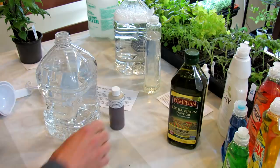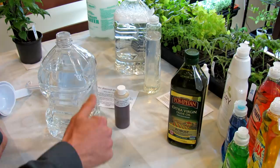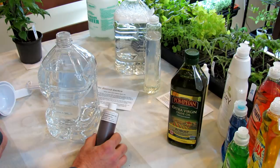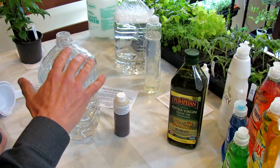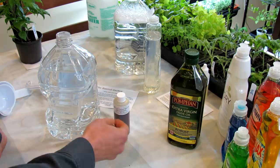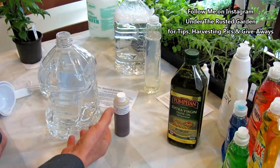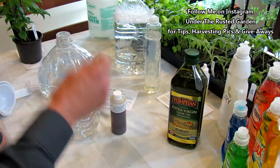Neem oil — I sell it on my vegetable garden seed and garden shop if you want to check it out. Wherever you buy it, make sure it's 100% cold-pressed neem oil with azadirachtin in it. Azadirachtin is a chemical only found in the neem oil. When it's sprayed onto a leaf, it dries and sits there. Your good insects can walk on it, your bees can walk on it — it's not going to damage them. It only damages chewing insects. When they chew the leaf, they ingest the neem oil and the azadirachtin, which messes up their gut and shuts down their system. In a couple of days, the insect dies. It's extremely effective — I've been using it for years for chewing insects and I do recommend it.